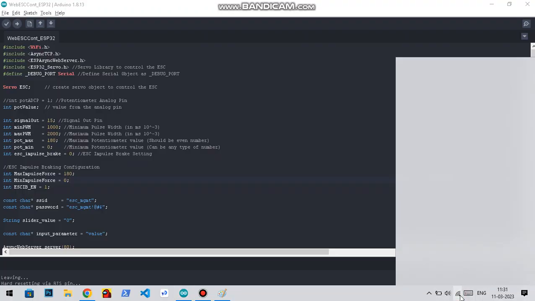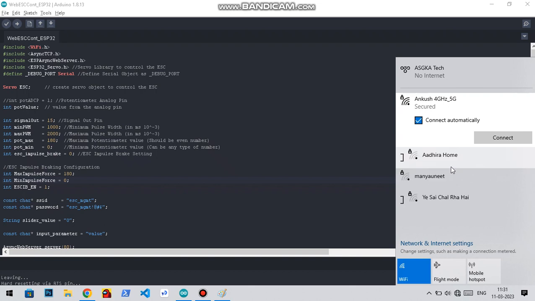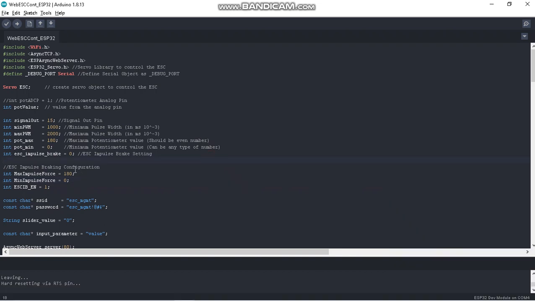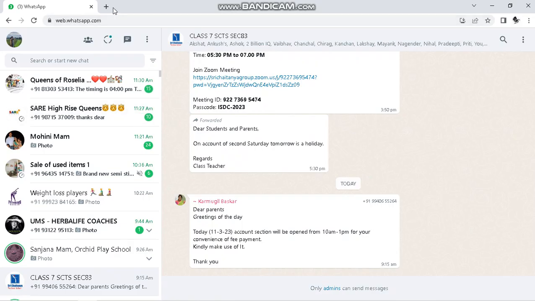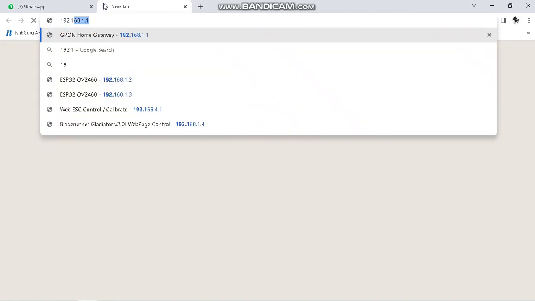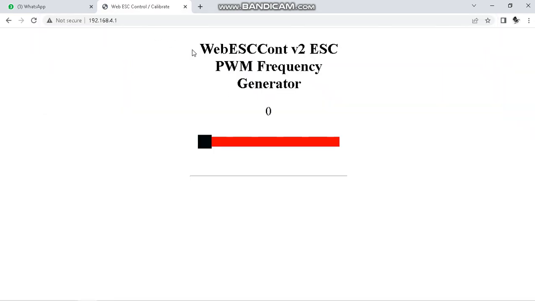To calibrate it, you have to connect to this ESC_MGMT network with this password. Then you have to go to IP 192.168.4.1, which is a fixed IP, and here first set it to full, then 0. As you can see, it calibrated.